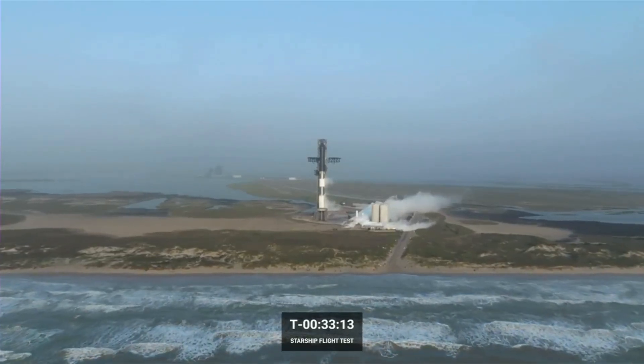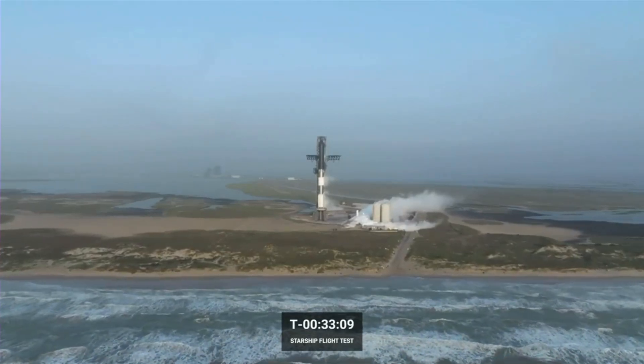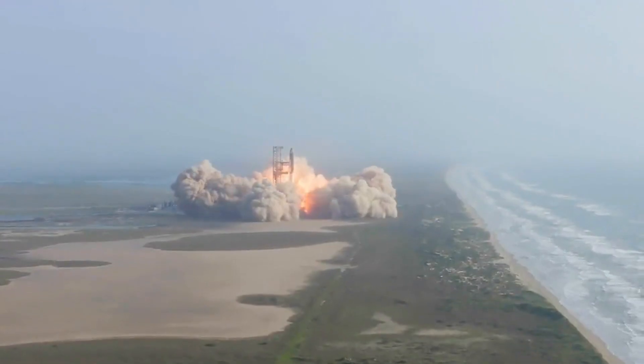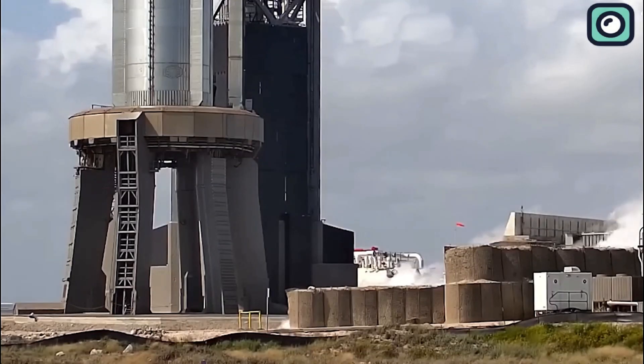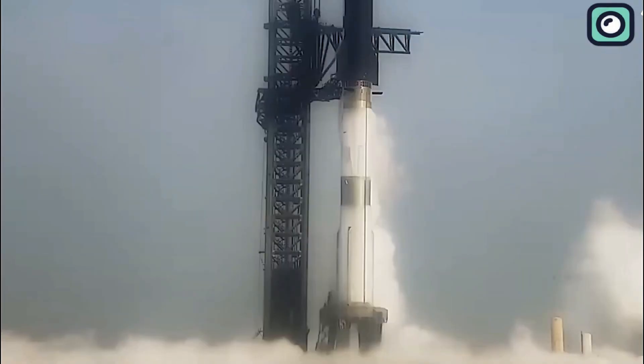This regulatory challenge is particularly frustrating because SpaceX's internal processes are designed for rapid iteration. Musk has long stated that the goal is to reuse Starship and its booster within an hour of landing — with the booster returning to the launch site within about five minutes, and the remaining time spent refueling and placing a new Starship atop the booster. While achieving this goal will take time, SpaceX has made significant strides toward rapid reusability, and the success of Flight 5 is a major step in that direction.